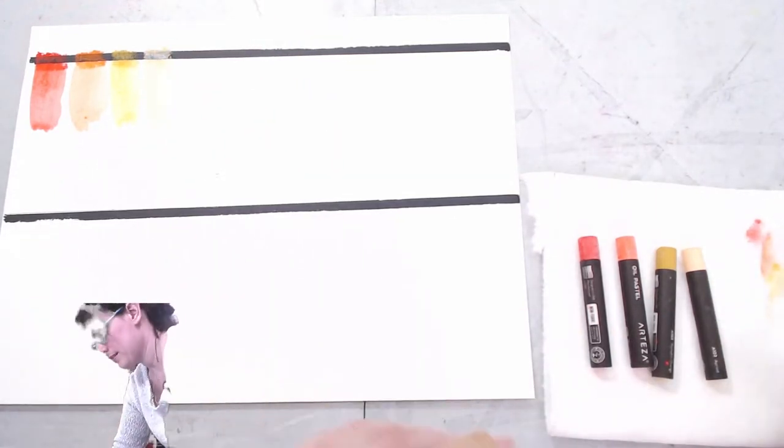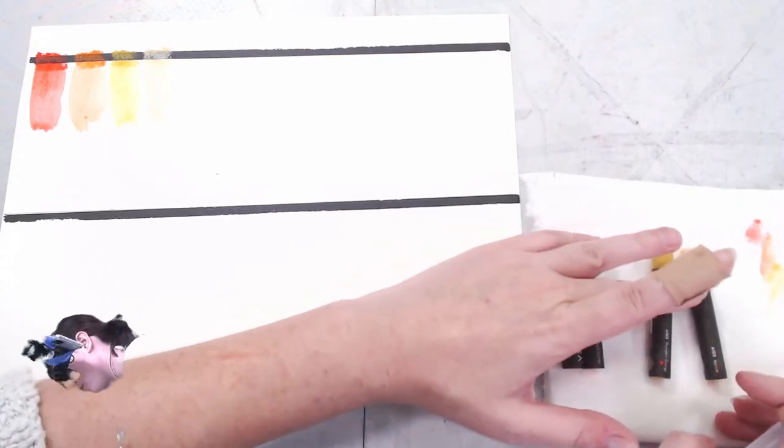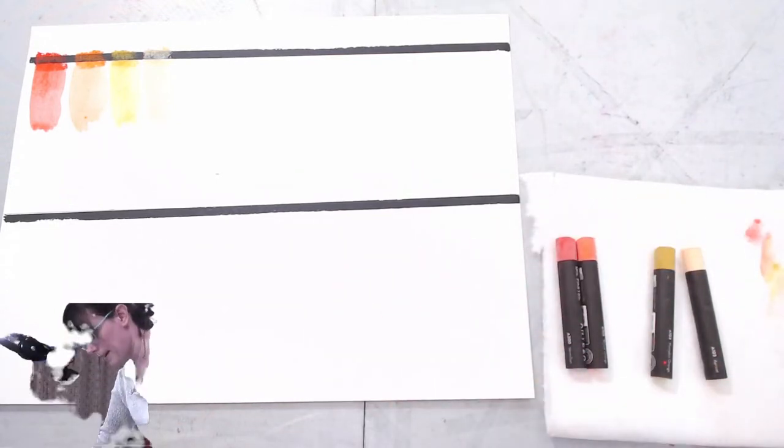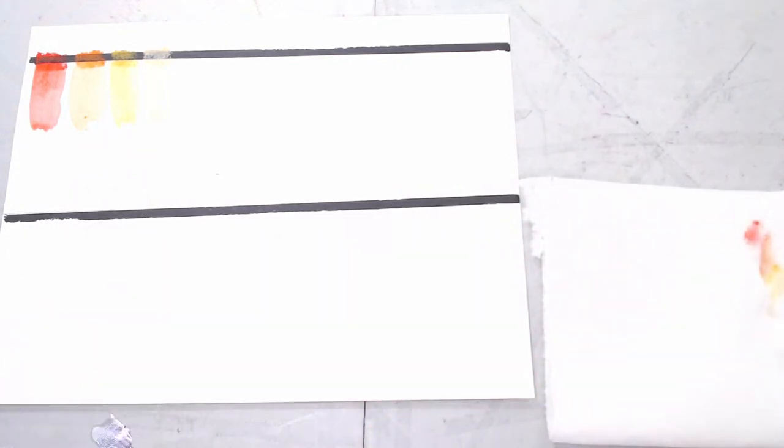All right, so that was vermilion, blood orange, pumpkin orange, and apricot. Now they do feel really buttery and they feel like they would blend well with each other, and I can test that out, but I'm not super impressed with the water solubility.